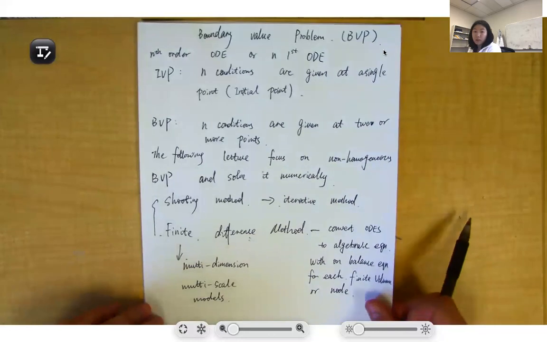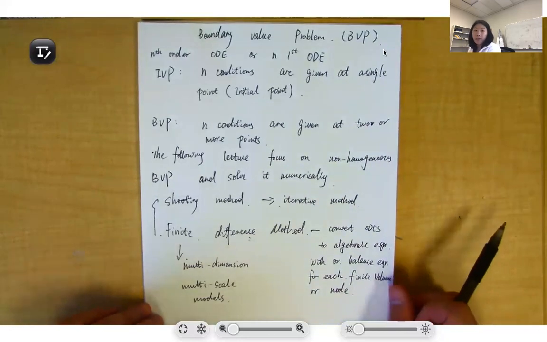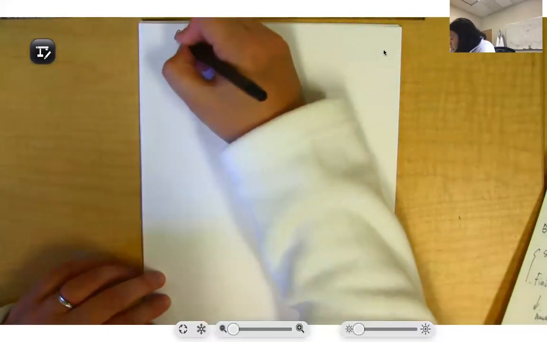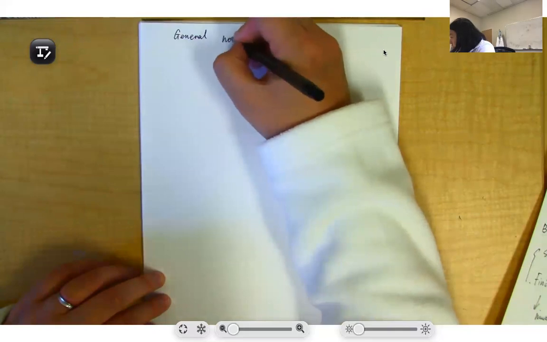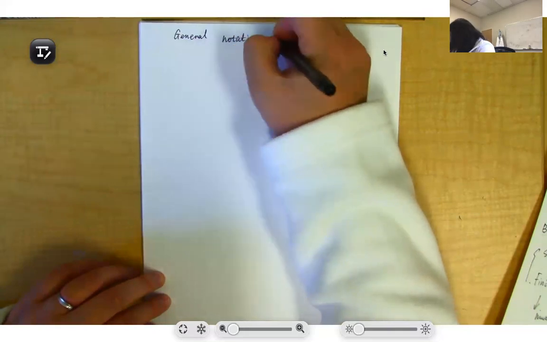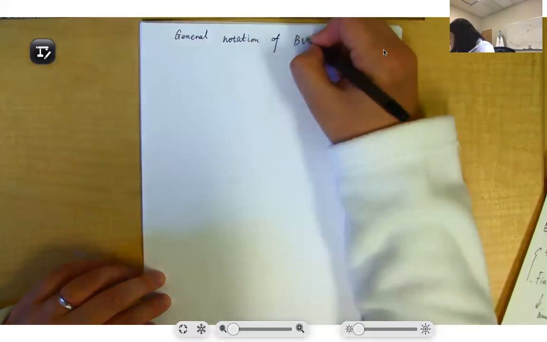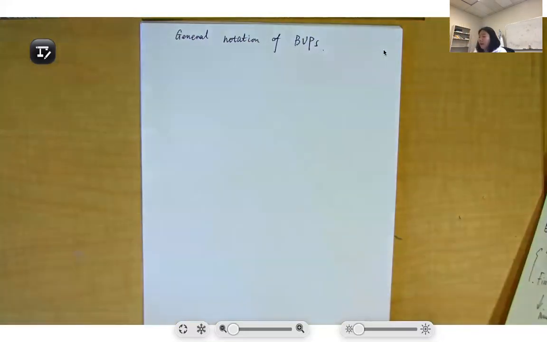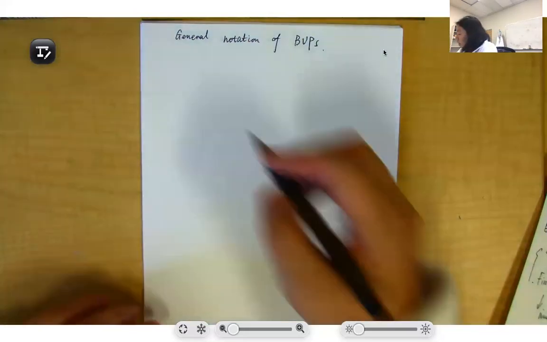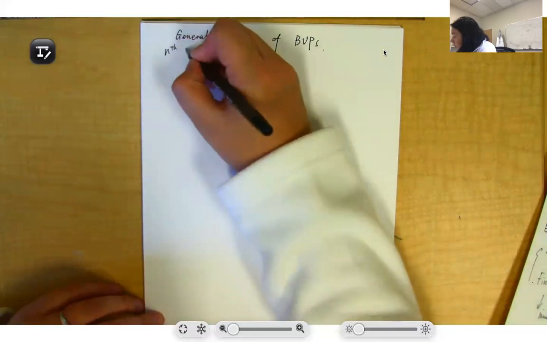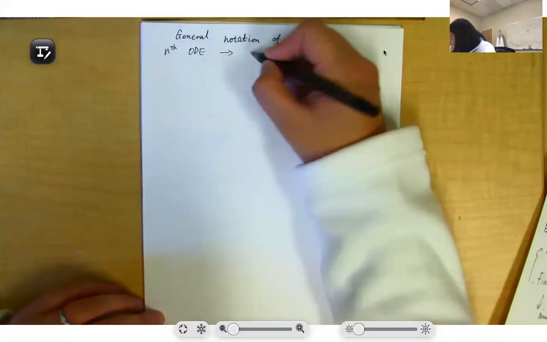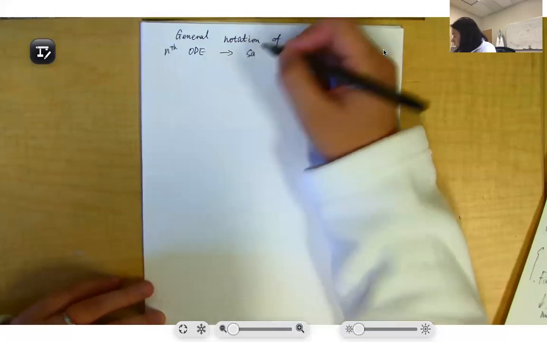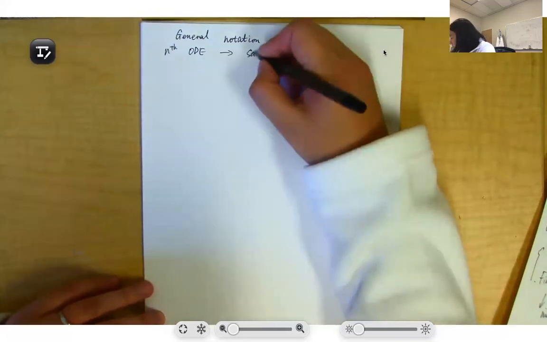We will have the general notations for the boundary value problem. So the general notation of BVPs: we will have an nth order ODE and we will specify n conditions.